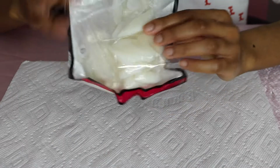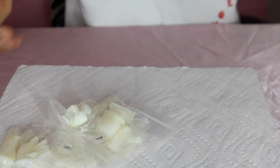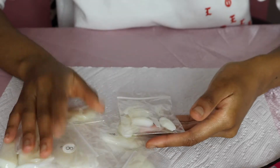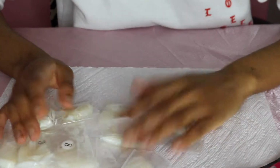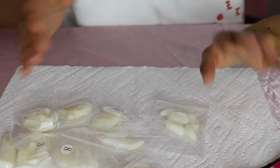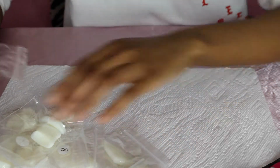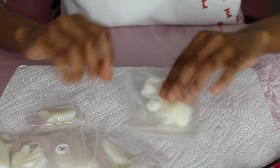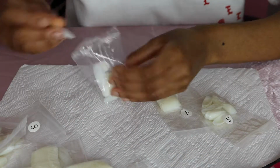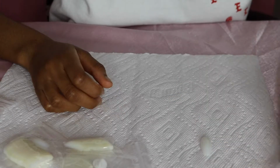Now we're going to take our nails and pour these all out. And then you have all of these different sizes. I have the coffin shape, which is my favorite shape. And we're just gonna see which ones match our nails and the nail size and all of that. I know my numbers from before, kinda, because I think I'm 4, 5, 1, and 9 or something. So it fits like that.